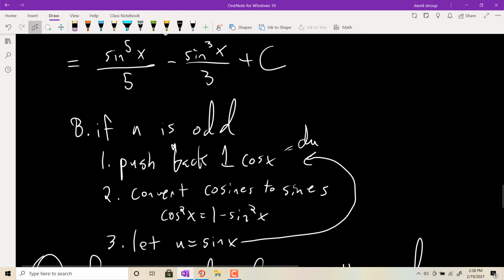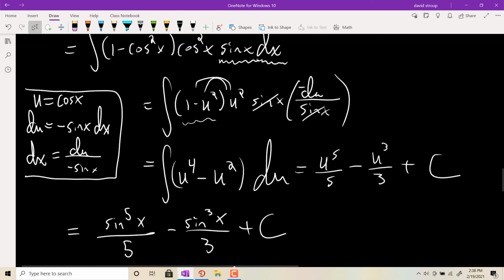Okay? So the last one. Well, wait a second. Oh, I screwed up the last one. I was thinking, man, I could have sworn that's exactly what I did in the last one. I apologize. So this is cosine in both cases. So you get this weird polynomial in terms of cosines.